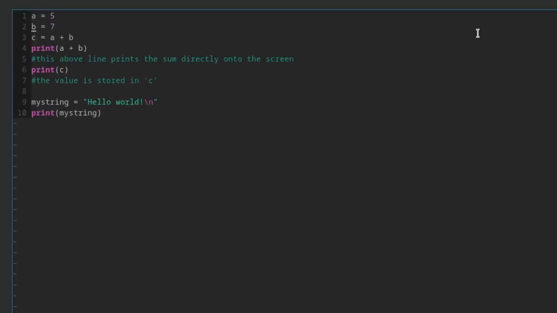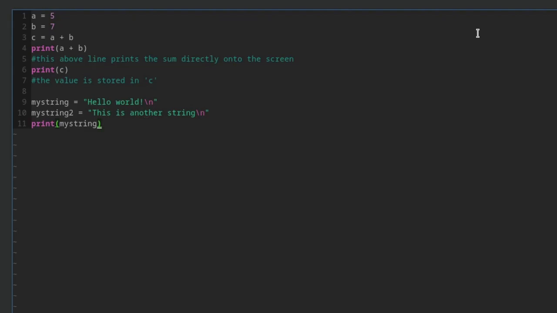Now let's see what to do if we have another string, like let's say my string 2 equals this is another string, and this \n is basically a new line character. It means that once you've finished this string here, go to the next line. That's what it says. So now here's what we can do.